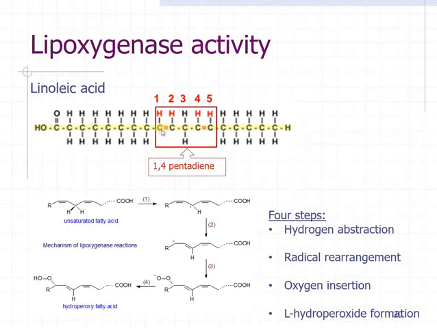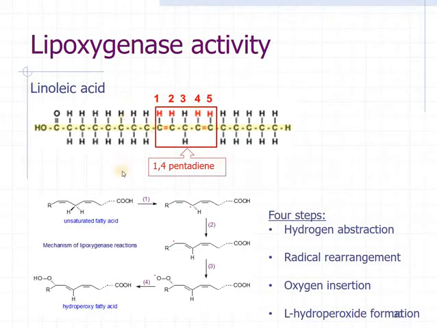1,4-pentadiene is when there's this double bond in there. As you can see, the double bonds are at carbon 1 and 4 of the pentadiene. So that is why it's called 1,4-pentadiene. If this bond was here, then that obviously wouldn't be a 1,4-pentadiene. It would be a 1,5-hexadiene, which obviously is not a substrate.